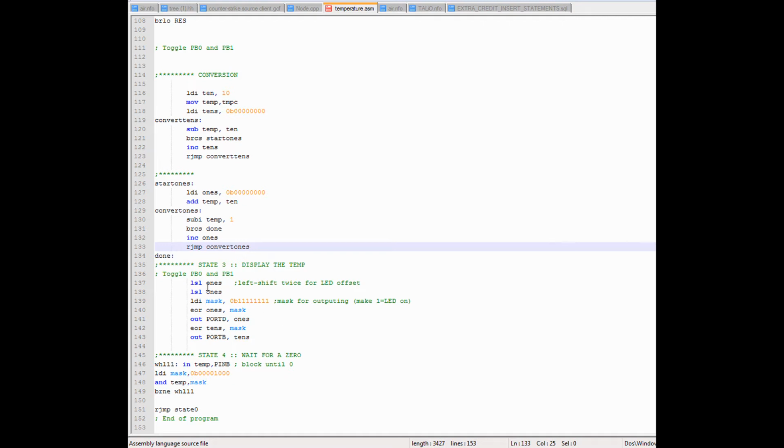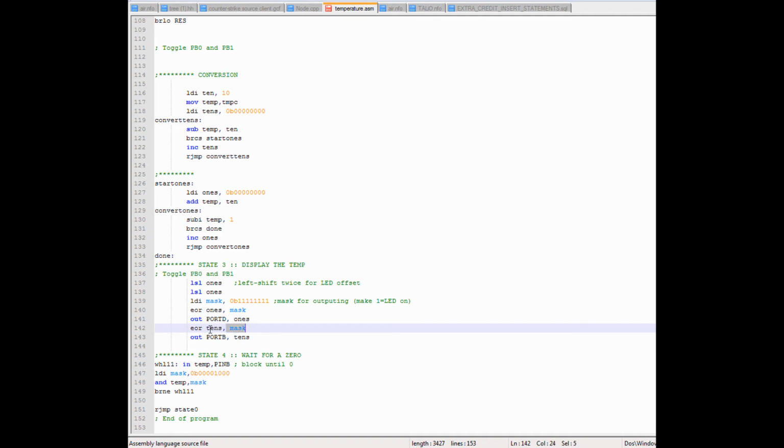Now the 1's I shift over, logical shift left twice, because the LED bits are on 2 and 5. They don't start at 0, they start at 2. So I shift them over twice and then put the 1's out to them. I do it by doing a mask, setting it all to off. 1's is LED off. Do an exclusive OR comparison. So anywhere there's a bit on in 1's, it'll make mask 0, and then it'll make 1's 0. I'm applying mask to 1's, and then I output 1's to port D, and that'll print out the 1's through the LEDs. Do the same thing with 10's.